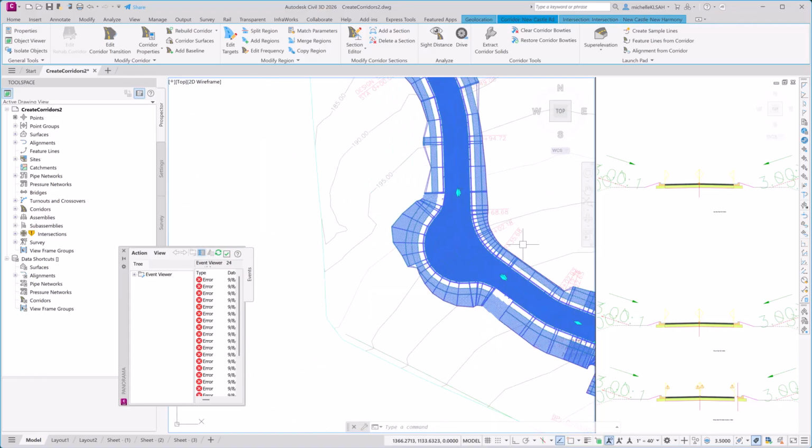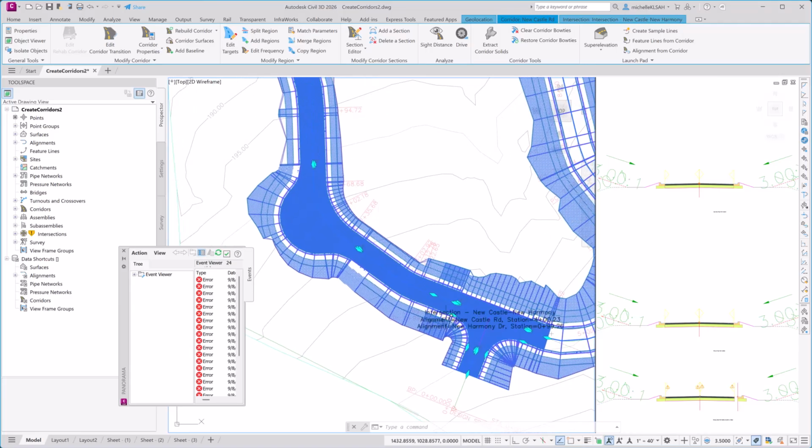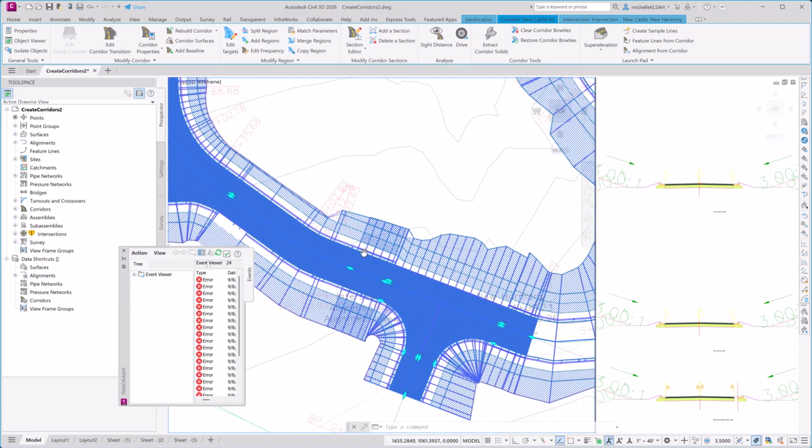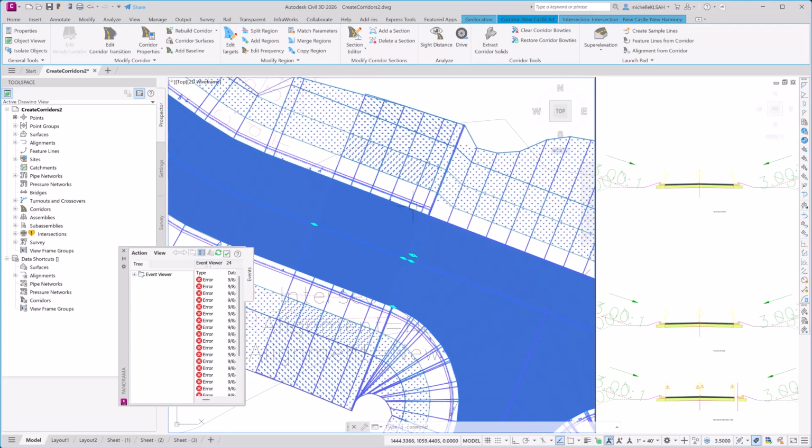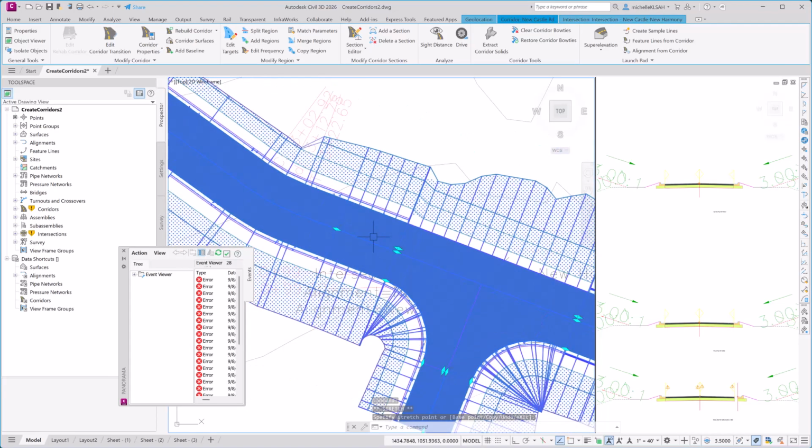Now let's take a look at how we can modify our corridor using the grips. We can see that in this area, I have some overlaps happening between my regions. In that case, I may need to just adjust those regions by using the grip and having it not apply to overlap the other. Using this grip, I'll push this back a little bit. And in fact, I think I'll go back further, all the way to the end. And that has taken care of the corridor.